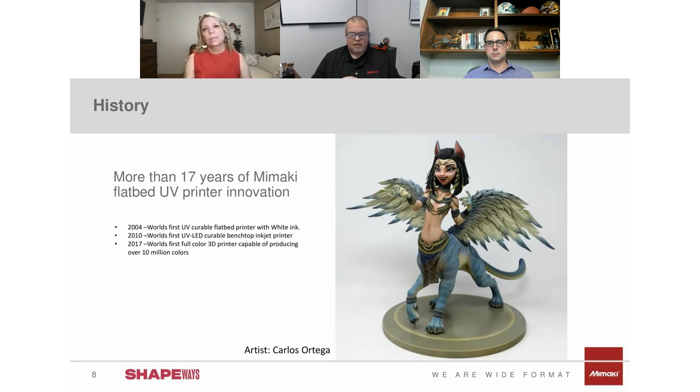And a lot of it depends on the object itself. For example, if I take a look at this guy, I'm not sure how well you can see that, but I can put a good bit of pressure on his legs and they're not going to break. But if I try to do the same thing on this sword, you can see it's got some flexibility to it, right? So you have to be conscious of that in the design.